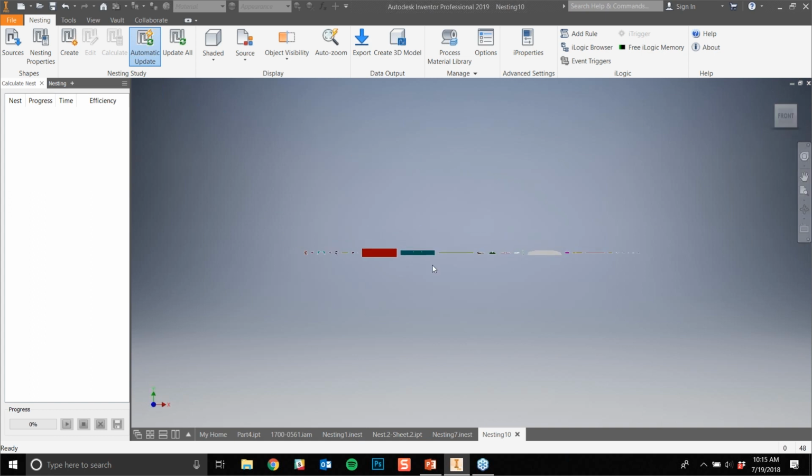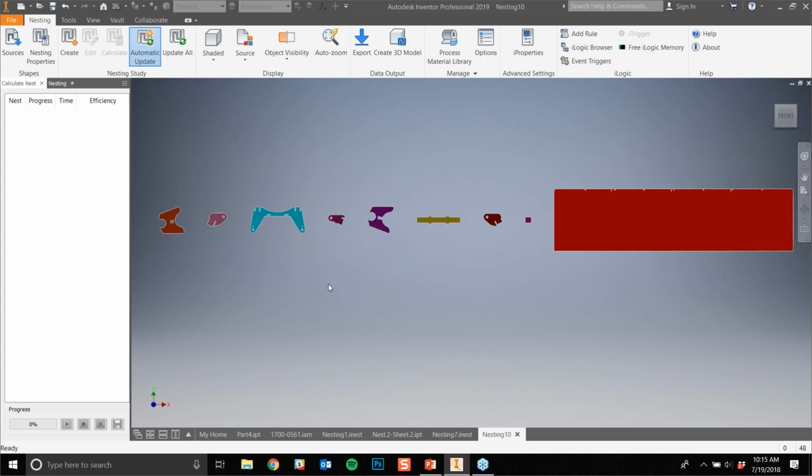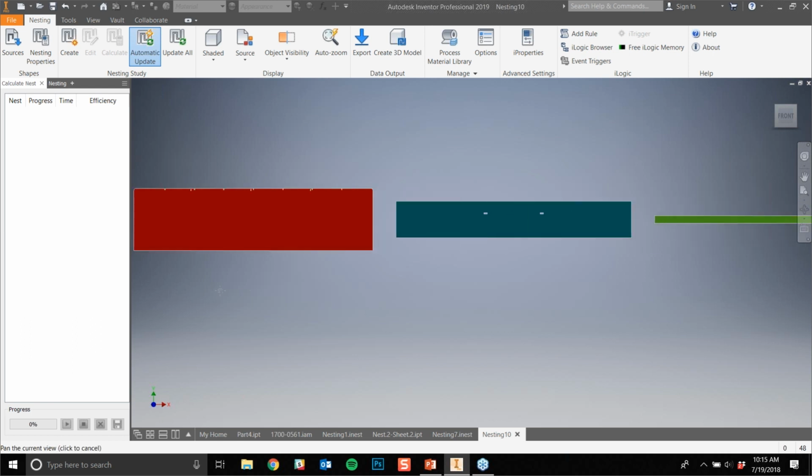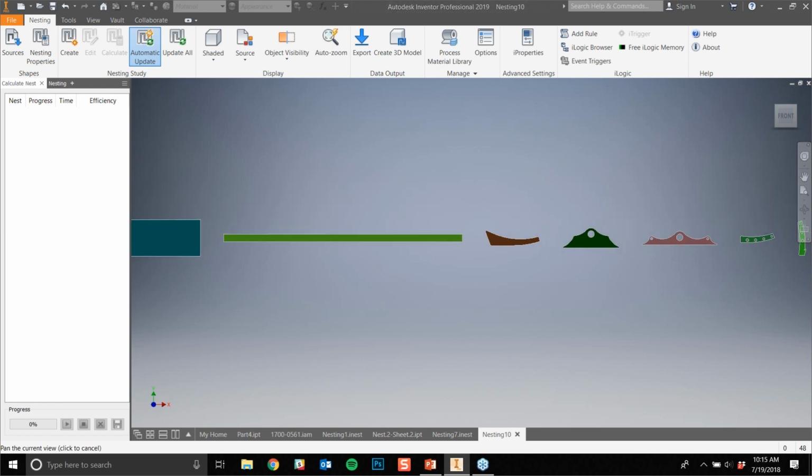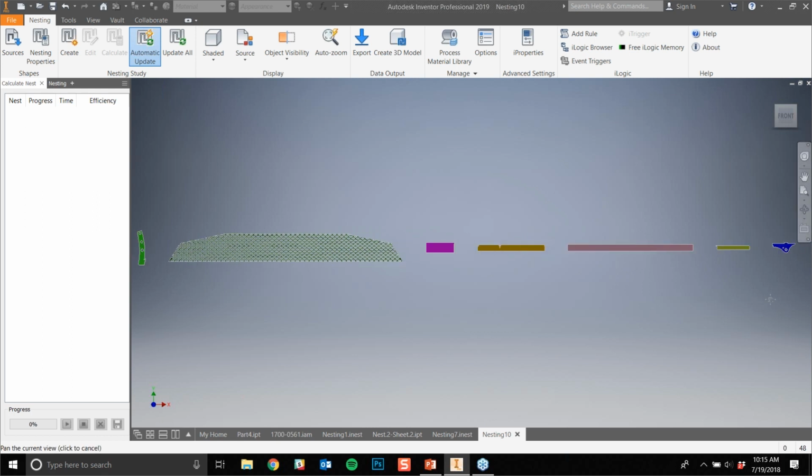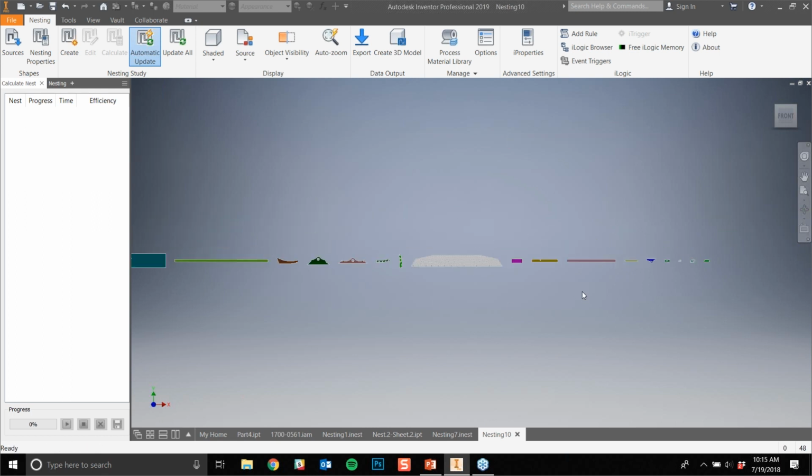So I'm just going to hit the front view, and I'm going to see some information here. As you can see, it gave me all the flat pattern components for the entire assembly. So if I move over, this is every flat component in that assembly, all in one file, right? So it's just an array.